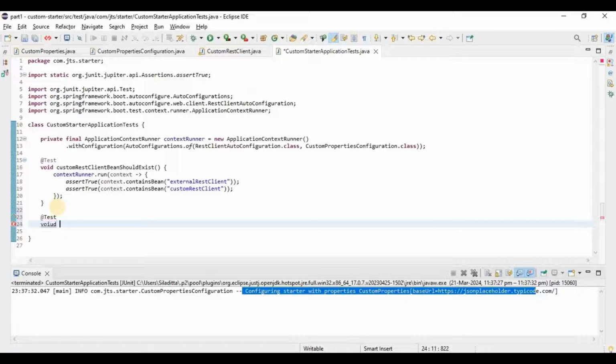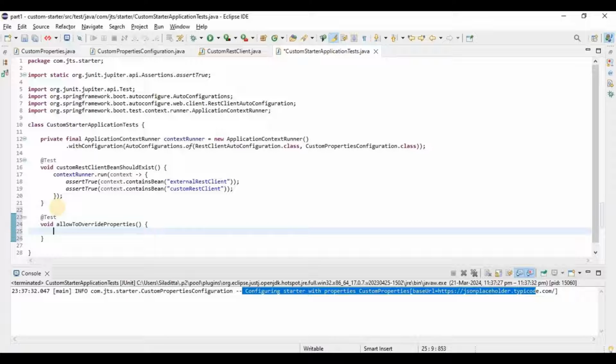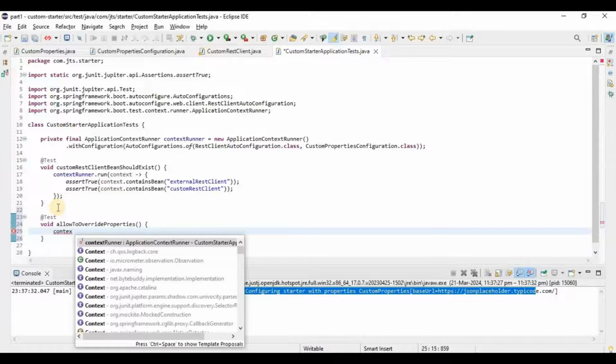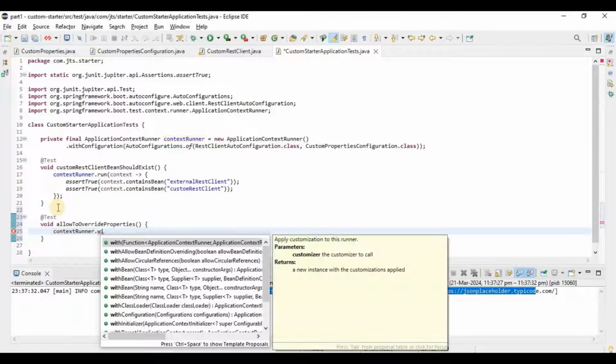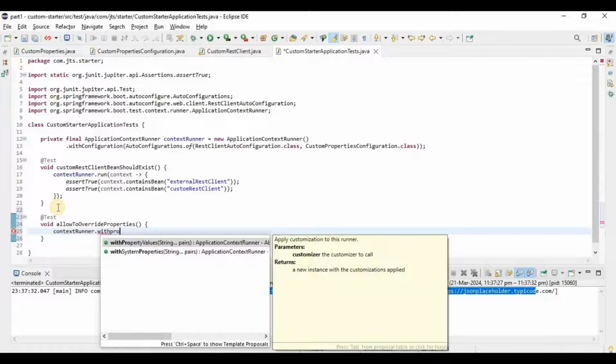Void allowed to overwrite properties. Okay, so here basically context runner dot with property values.